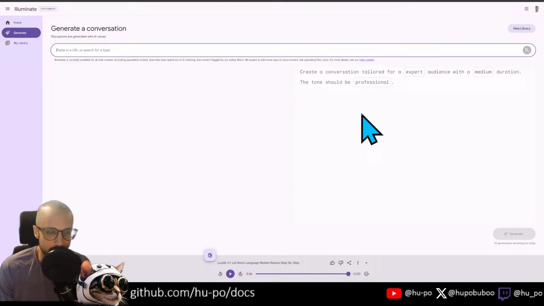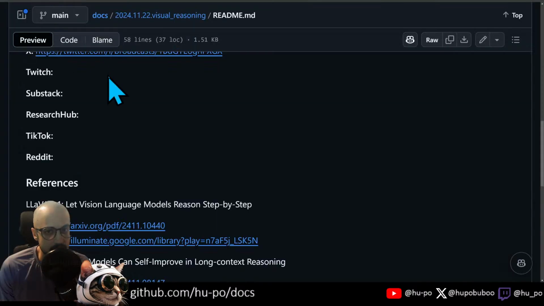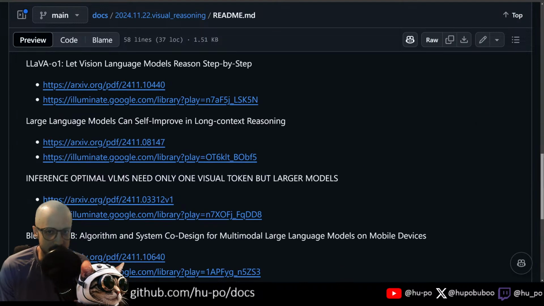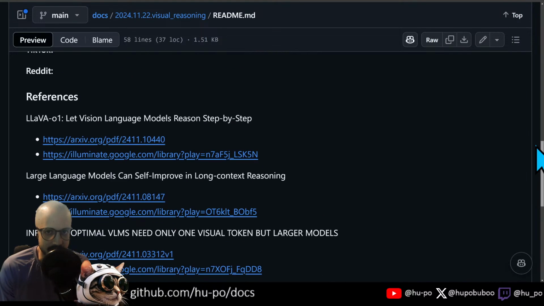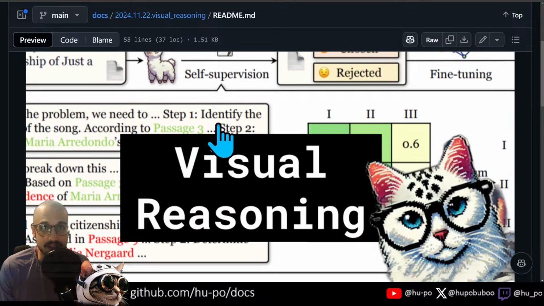One thing that I found with Notebook LM that was kind of annoying is that the podcast was a little bit too casual. It kind of didn't feel like I was actually learning, but they fixed that with this feature here. And all of the papers that I'm going to be reading for this stream, I also shared a link for the Illuminate podcast. So if you want to hear 2 AIs talk about it, you can listen to those. Those are in the doc links.